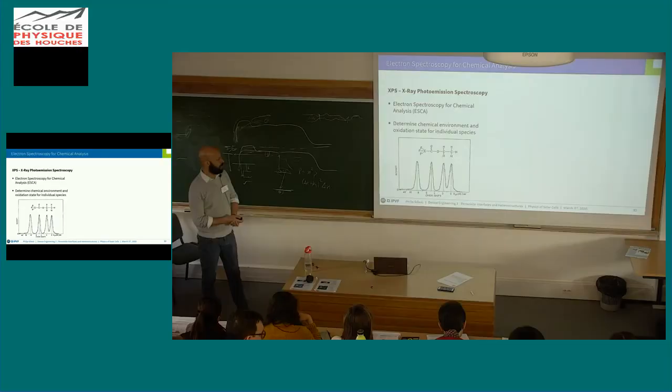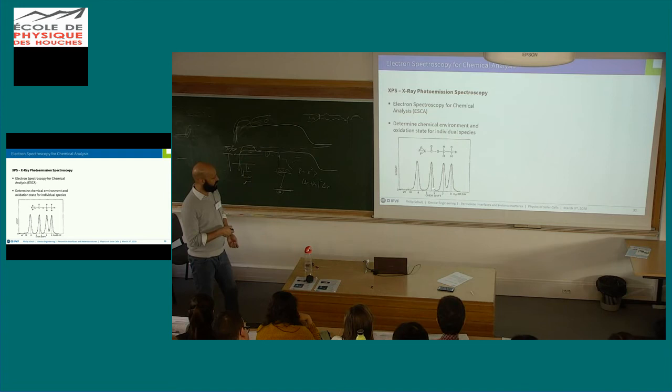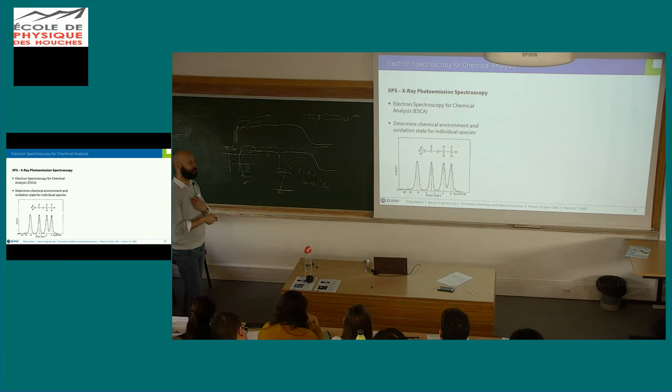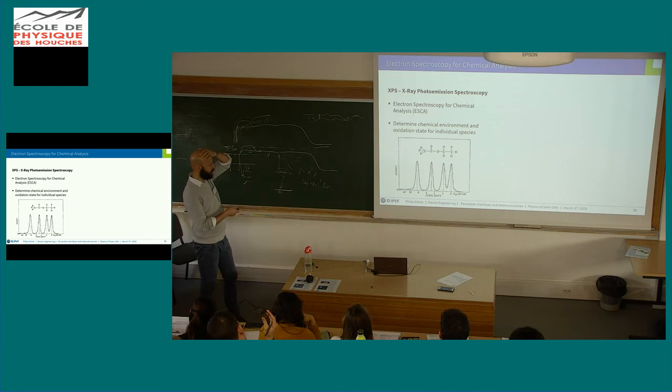Now we go to a more specific aspect of this, and this is to determine the chemical environment and oxidation state of individual species. What you see here is a carbon spectrum, I think, of some fluorinated acetate species, where you have different binding energy peaks. So I must excuse this a little bit. Again, this is work that has been done before I was born, so the notation is a bit unusual for today's XPS spectra. Because it's a gas emission spectrum, they put zero at the binding energy of 291.2 eV, so this is also not even considering the work function. And then they see the different peaks at different relative positions from this main peak.